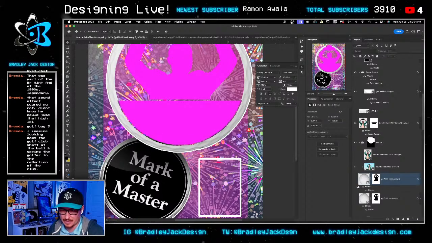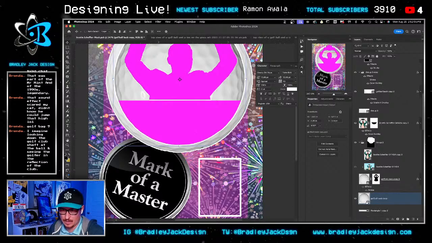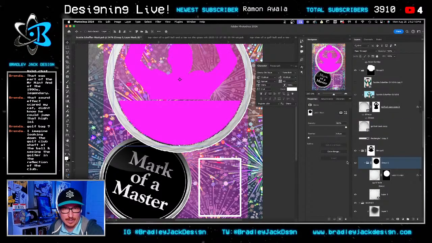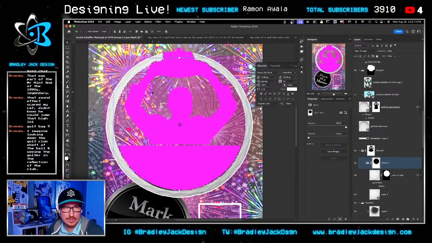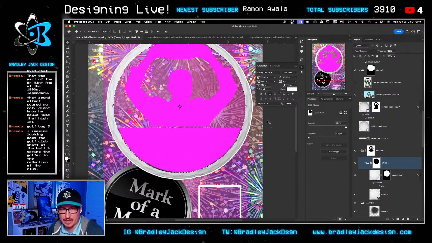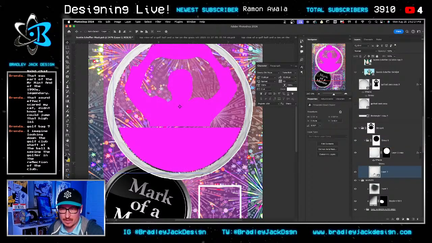Oh, I'm duplicating this on accident. So this stroke I need to remove from here. There. So we've got all the strokes, which is good. The only stroke we're missing is this outer layer here, which is good. So that's this.